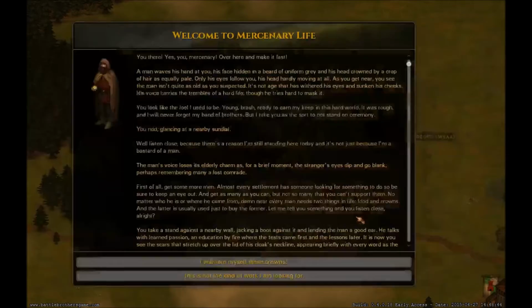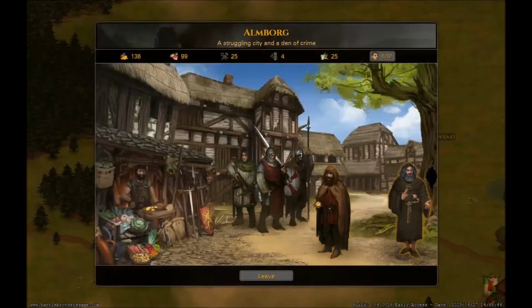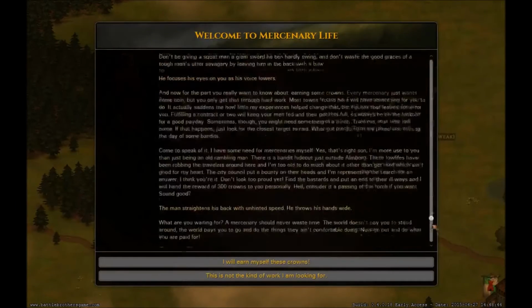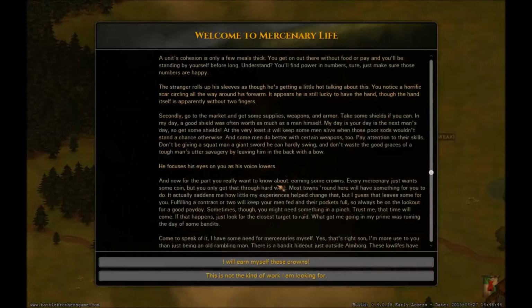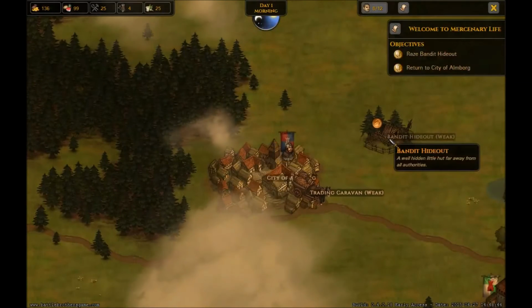Let's see, we got 2 choices. The first is going to be the easy bandit hideout quest. I'm not interested in the quests where you have to find things, especially when they're a long way to the east, which is essentially the whole map. No thank you. So I believe this guy will give us like 300 or 500 gold or something. Doesn't look like it says. Whatever, we will take it. Okay, and let's go deal with those bandits.